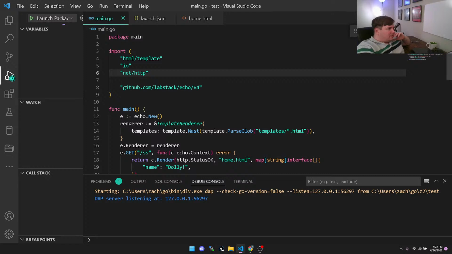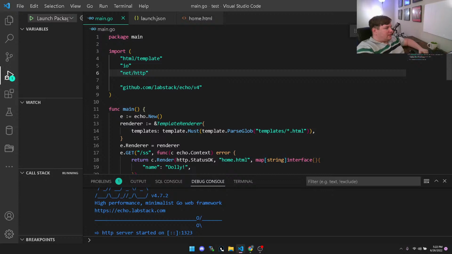I know if I run this in the terminal, it'll be 10 times quicker. But I don't know what VS Code is necessarily doing. There we go. Took like 2 minutes for VS Code. I think VS Code is installing stuff while this is occurring because it's the first time. And what we did, did we do /ss? Yeah. So would it be /ss? Yeah, there we go. So we served that file.